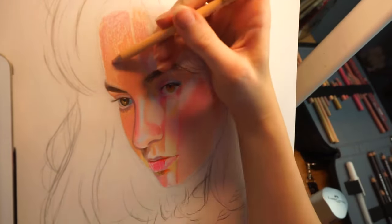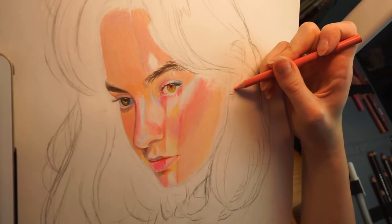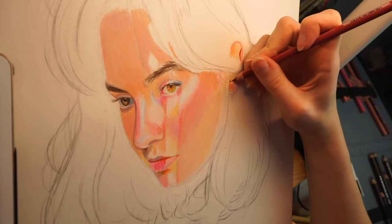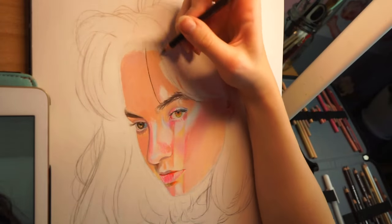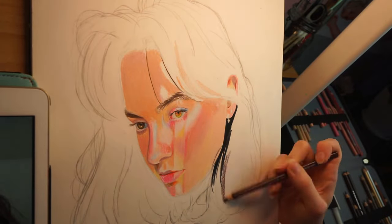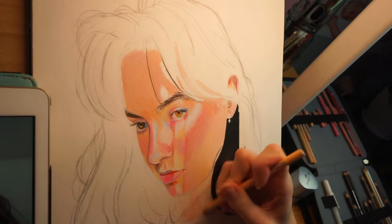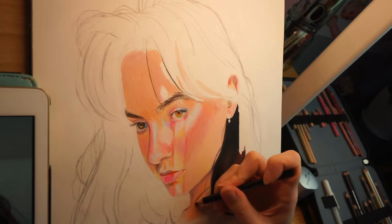And then I was really just enjoying doing all of the colors in the face. There were a lot of really nice tones that I enjoy working with. I think one of my favorite parts about the drawing was, besides doing the light, drawing the eyes, specifically the one eye that the light is coming through. I love the colors of that eye and the way that it looks. I just love that. And then I also really enjoyed drawing the lips. I think the lips have really good color and they also turned out really good.